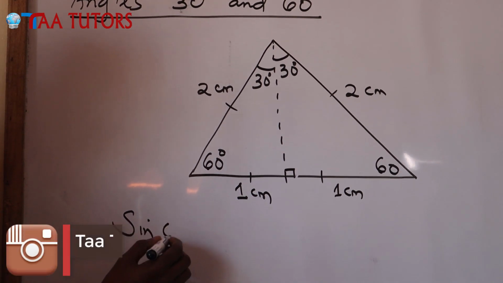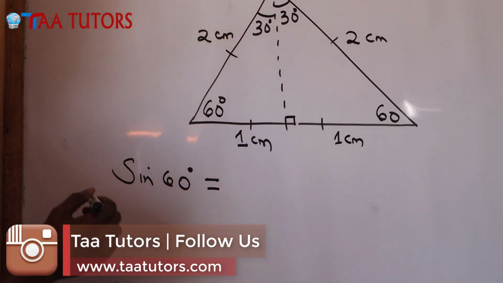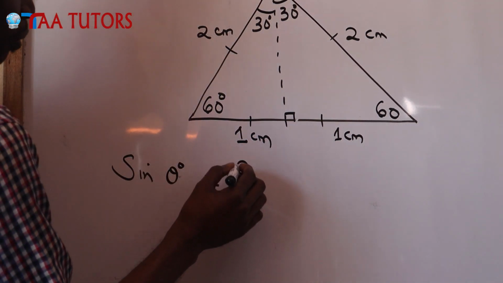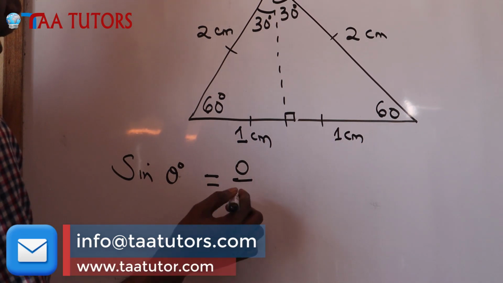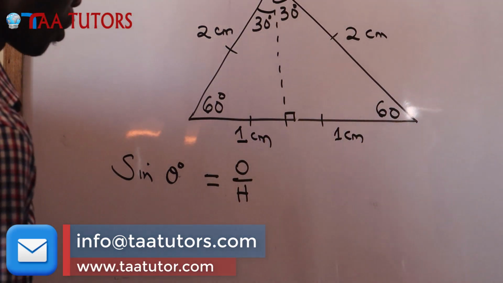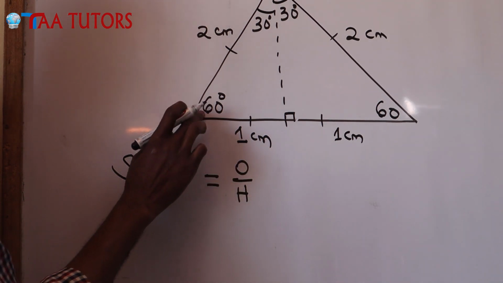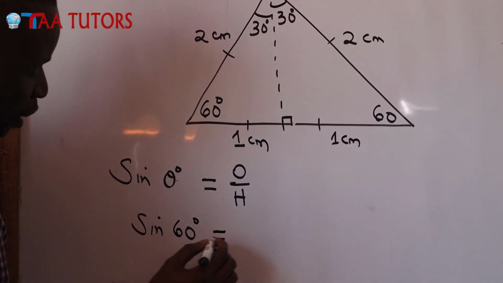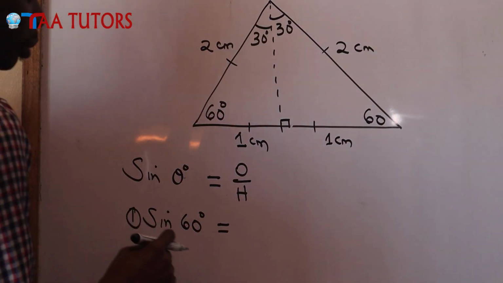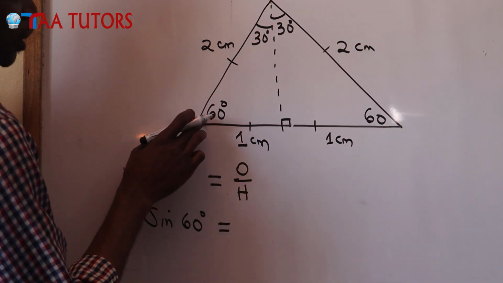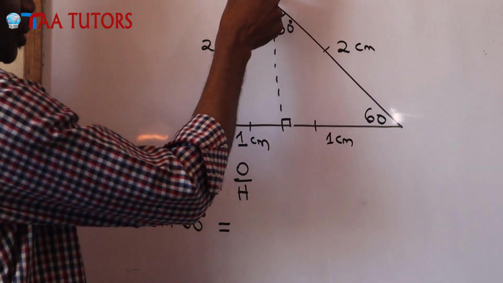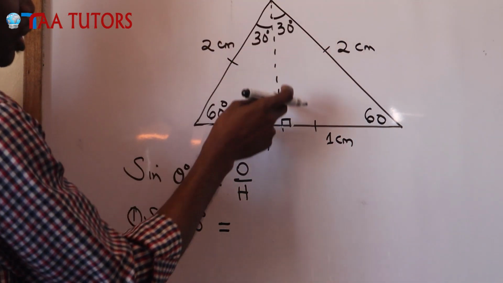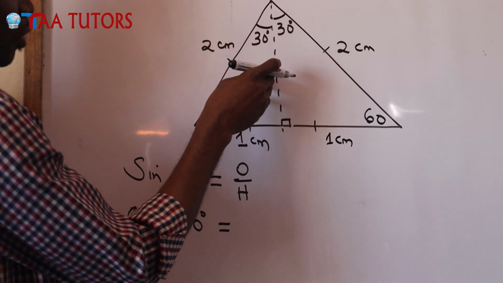The sine of 60 degrees should be, we know sine theta is normally equal to opposite over hypotenuse. But now in this case, let's talk about sine 60. So sine of 60 will be opposite. 60 is here. Let me take this as a right angle triangle because I'm dealing with trigonometric ratios. We have to get a right angle triangle somewhere. So in this right angle triangle, we need to get opposite over hypotenuse.